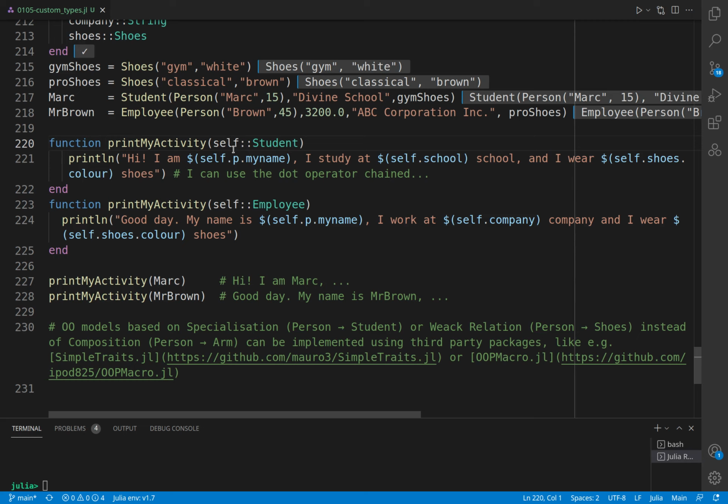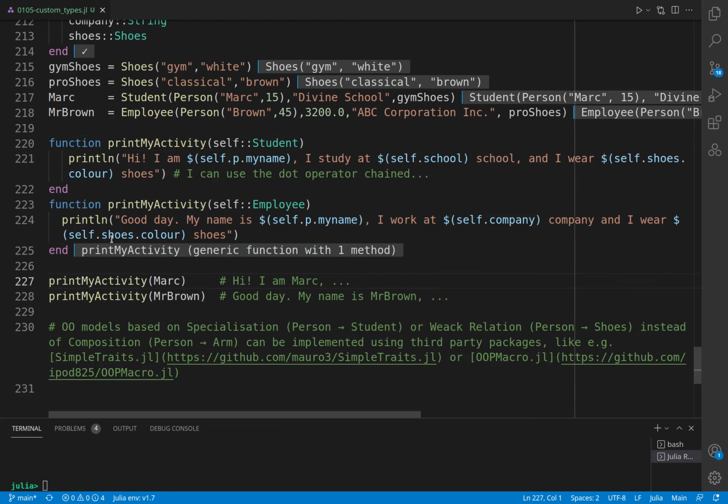I could have called it whatever name, and I say this must be a student of type student, and I print this string here. And here I use the same function name, but where the argument is an employee, and I print this other string.